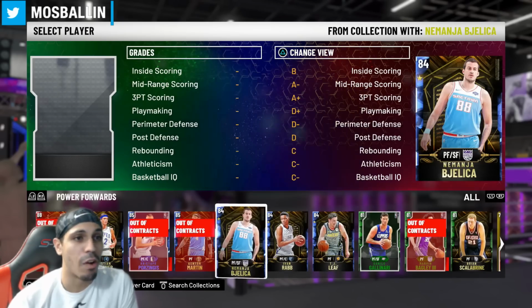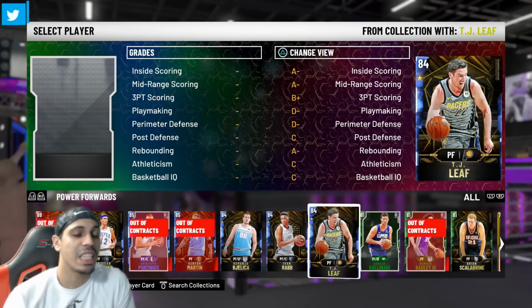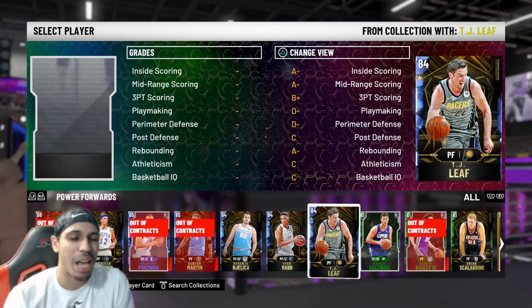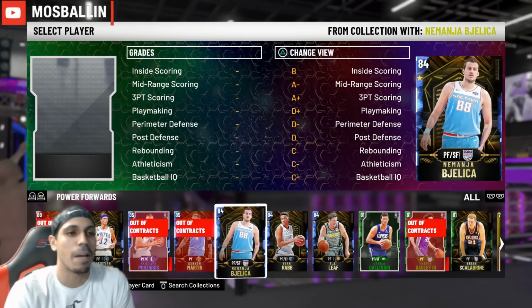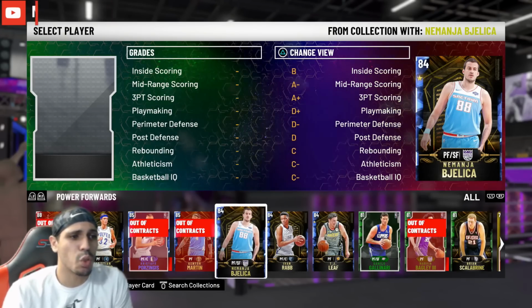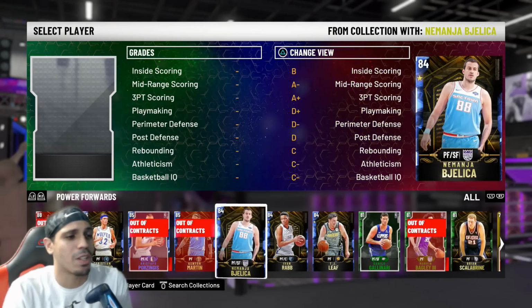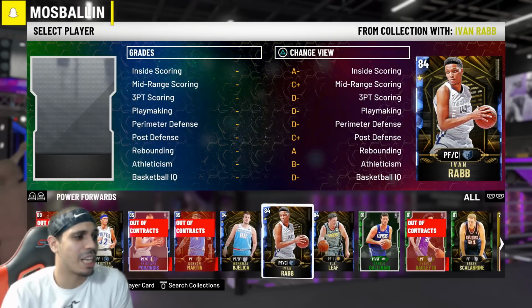Now we go to power forward, and it depends on what you want to do with your power forward position. TJ Leaf is a good kind of bang it out player. He's kind of small. This guy can shoot. He's a sniper. At first I was like, who is this guy? You need to hit 10 threes, and as soon as you start firing, they start falling. So he's got a jump shot. This card, not a big fan of. Alright, I'm gonna let you guys know that right now.